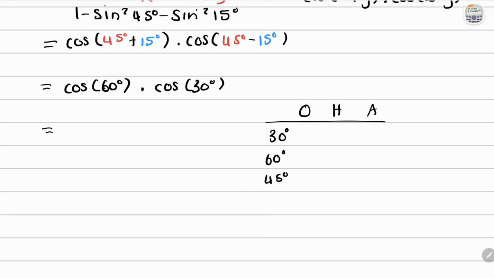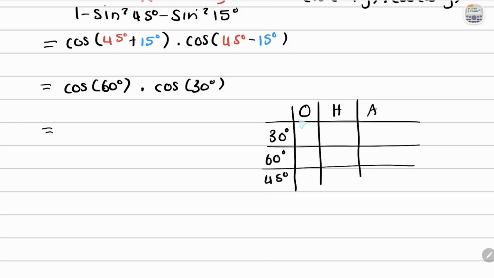You use this when you're not supposed to use a calculator, because they would know. But in this one, they wouldn't, because they're using safe angles like 30 and 60. I'm just trying to remind you of how this rule looks. So 30, 60, 45, OHA, and then you say 1, 2, 3, 3, 2, 1, and 1, 2, 1. Then in each row, you're going to square root the biggest number. So the biggest number here is 3, biggest number here is 3, biggest number here is 2.